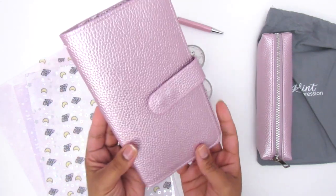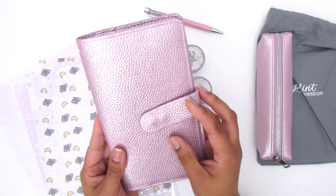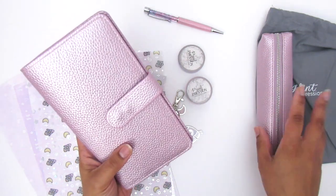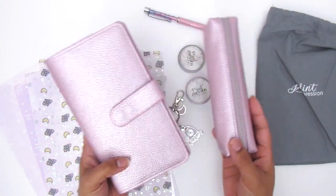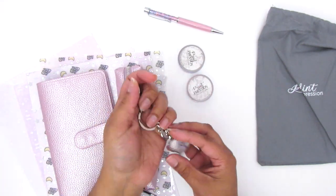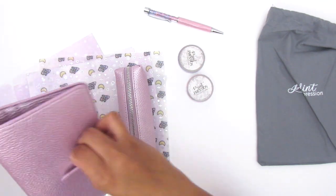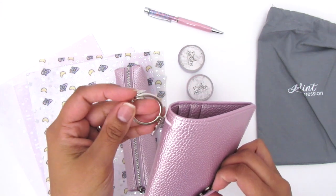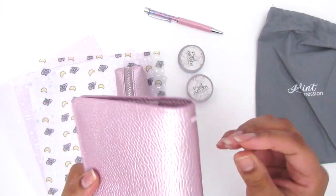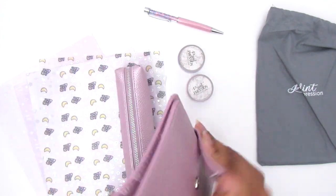And the color was perfect. I was looking for something either purple or pink. And when I saw this, I was like, yep, I need to get this. So this is very perfect. All of this came together and I'm really in love. I'm gonna see if I can put the moon and the star right here, hang it right here. So I have to find something like a small thing to put there. But other than that, this is gorgeous.